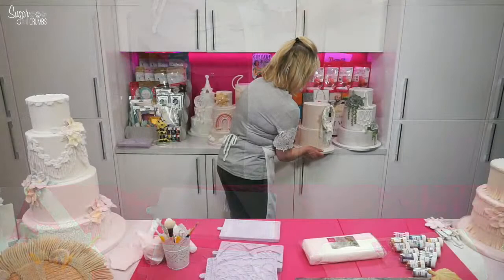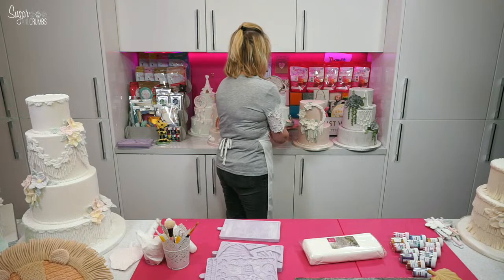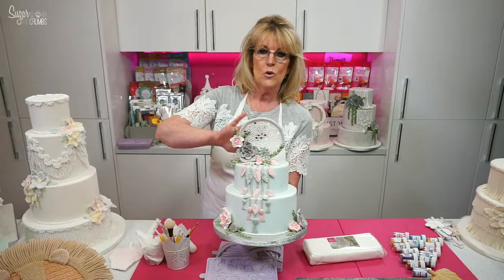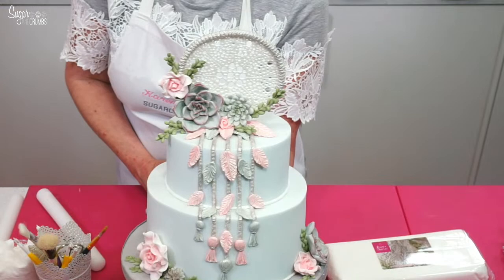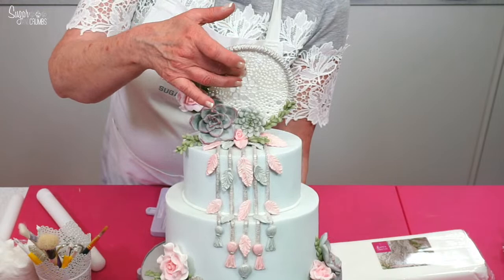I love the colours with that. Now, please forgive this one. Carol knows how cold it is in our unit, don't you, Carol? It does get a bit damp, so this has warped a little bit on the top. But you don't need to tell them that. No, I don't. You can't see it, can you? It's just slightly bent because I do tend to rush things and don't let them dry properly. But this one, I love. I think it's so pretty, and it was quite easy to do. I'll show you that as well if I get time.